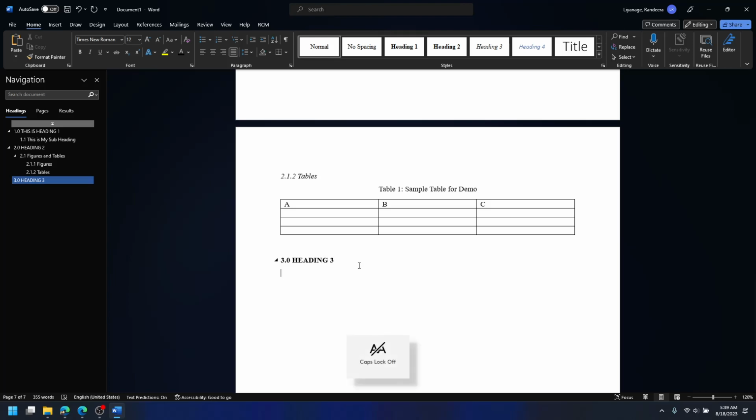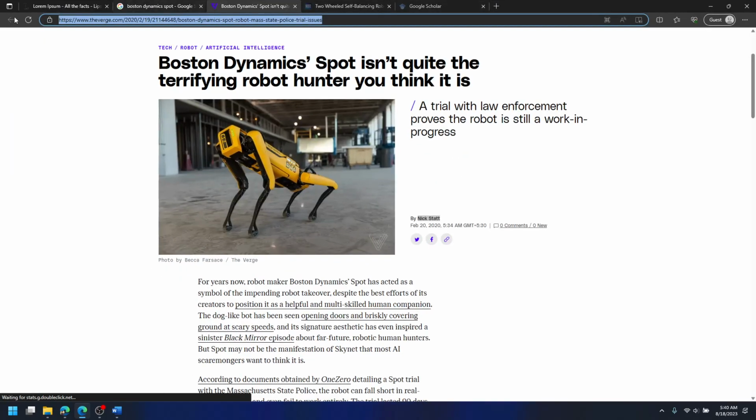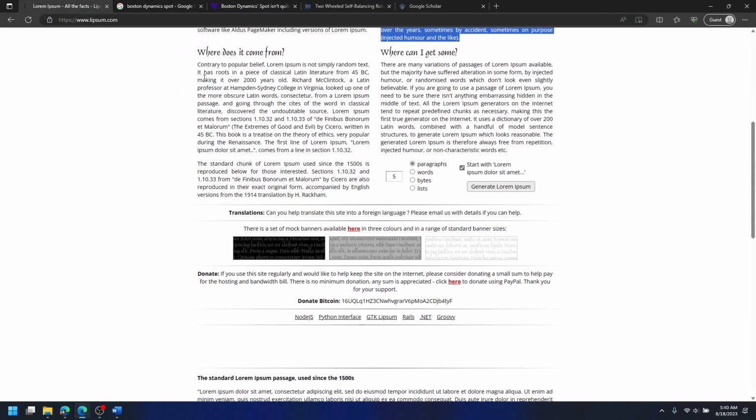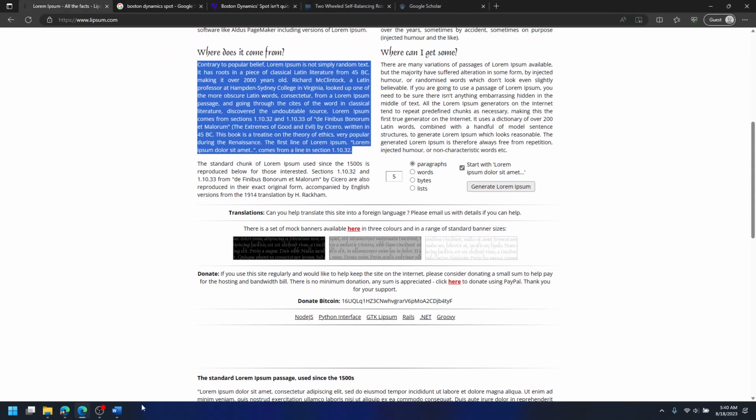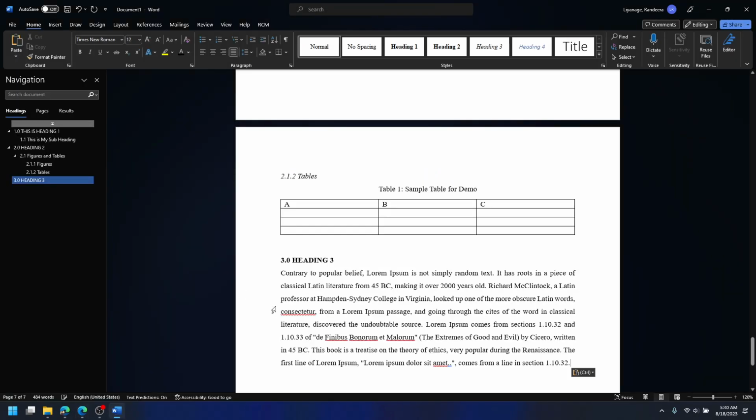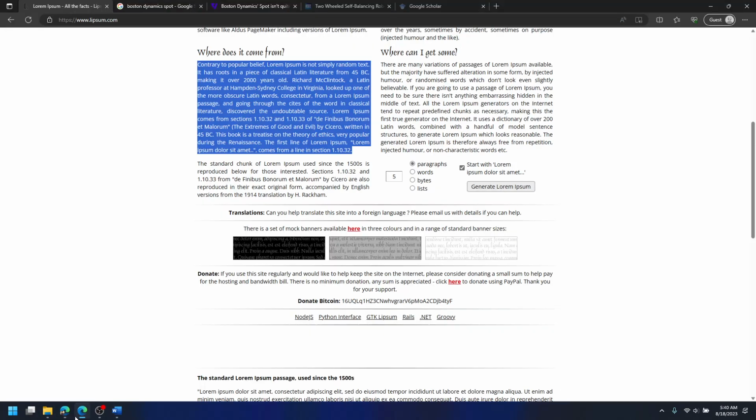Under heading 3, I will have a bunch of text I will copy from the internet. Suppose you took this content from a research paper, paraphrased it, and wrote this content, and you want to refer to this particular paragraph and say that it was obtained from the work of some people who have done research.